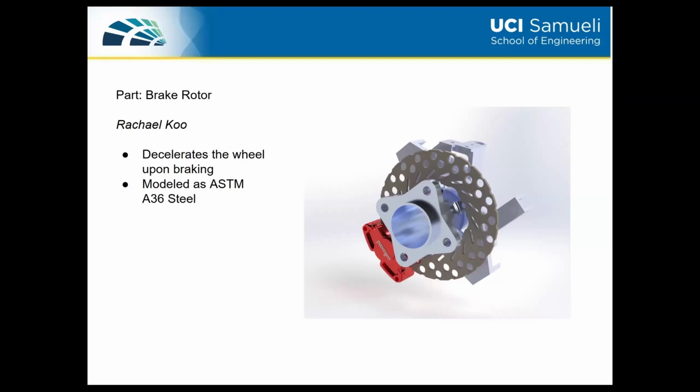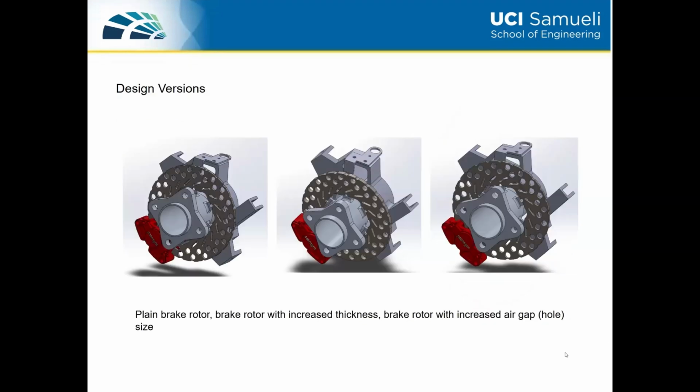Hi, my name is Rachel Koo, and for my portion of the MAE 152 project, I did analysis on the brake rotor. The brake rotor decelerates the wheel upon braking, and it is modeled as ASTM 836 steel. My design versions include the plain brake rotor, a brake rotor with increased thickness, and a brake rotor with increased air gaps or hole sizes.